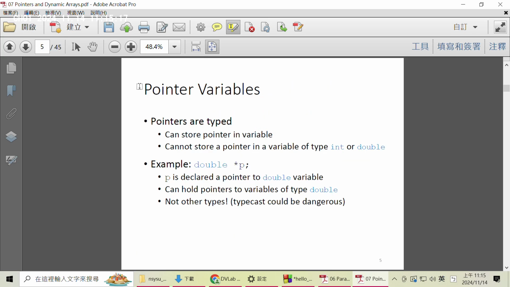What is a pointer? You can view a pointer as a data type, and the purpose of this data type is to store memory address.